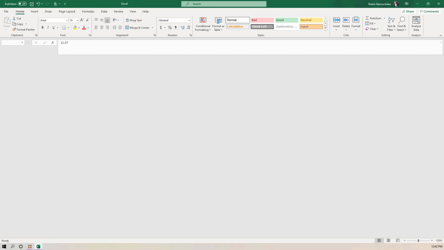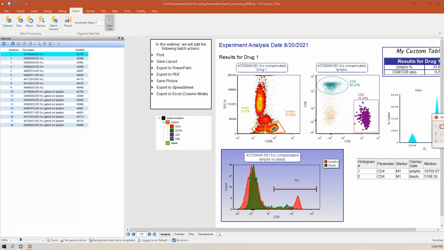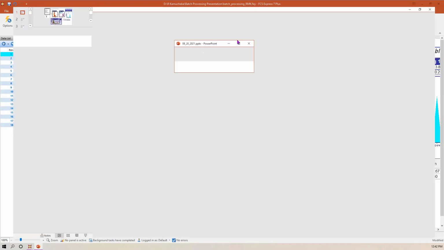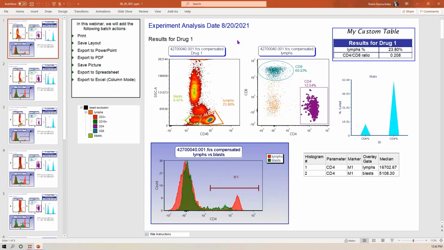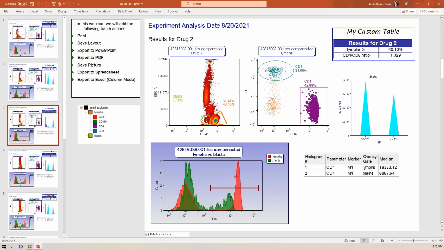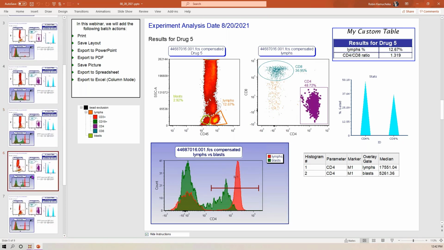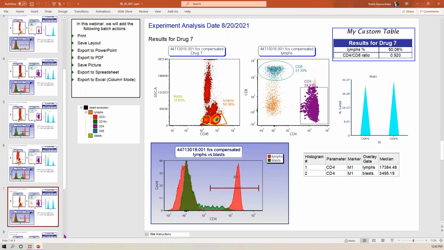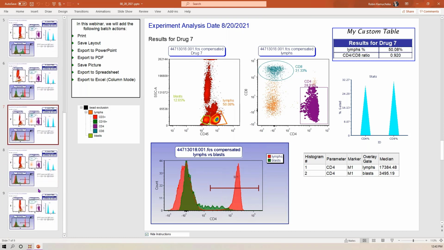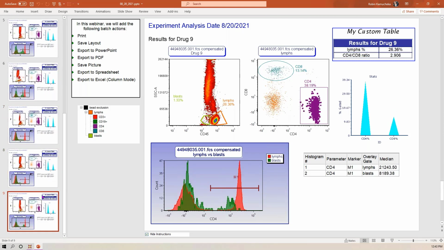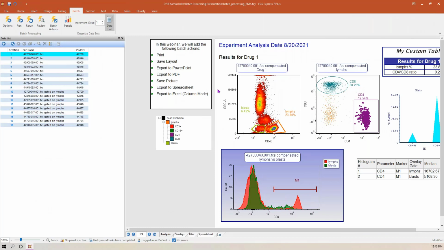We're going to do a save, sure. Then I'm going to drag over my PowerPoint. So this looks a lot like FCS Express. So just to know, this is our PowerPoint here. As I go through each of these, I'm going to be able to see this update with each of the different data files that I exported out. So I'll have 9 different pages here with each of the different data files. Again, just a nice way. These graphics are very high resolution, a very nice presentation for you, and it's already created. You don't have to go back and recreate this after you've done your analysis in FCS Express.